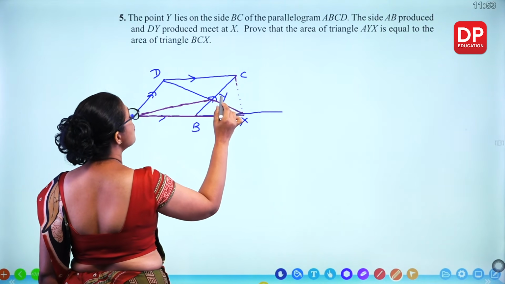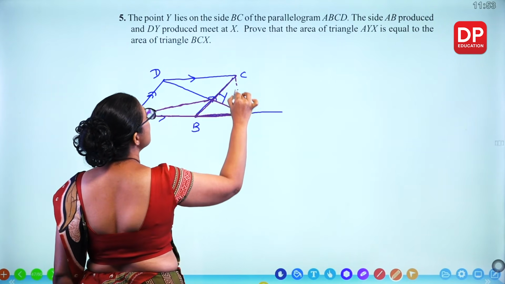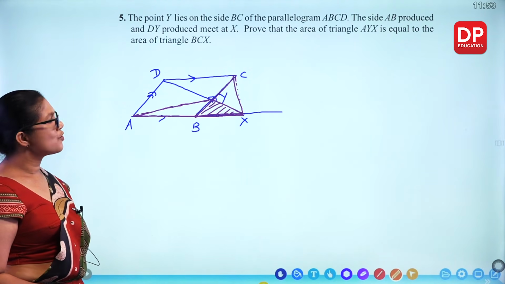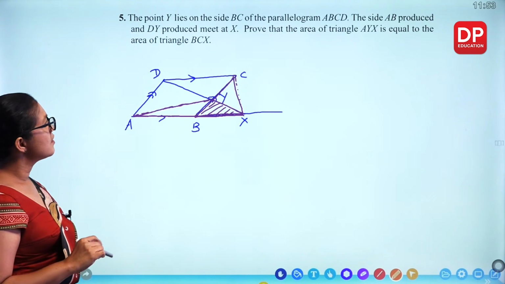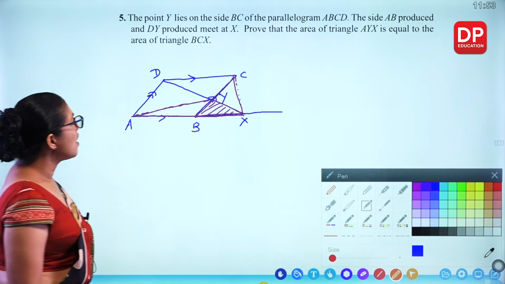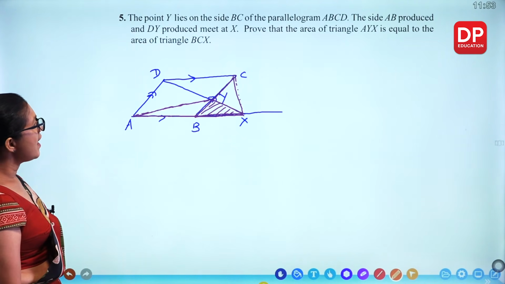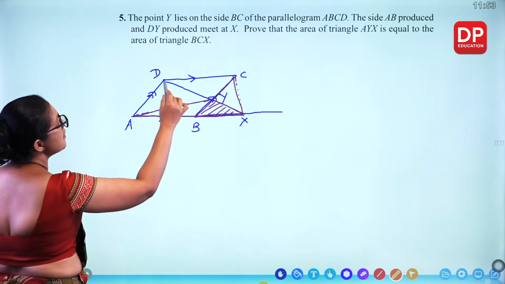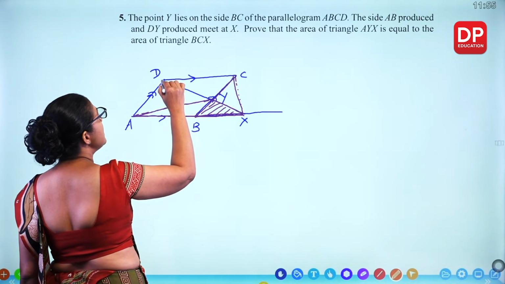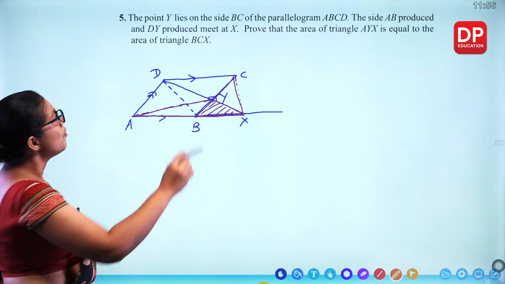When you take these 2 triangles, BXC, what can we see? I can see this part is common to both the triangles. So we'll try to use that property. When you look at the triangles, I can write down this area. Now we'll connect these 2 lines, BD. Now you have to prove that.